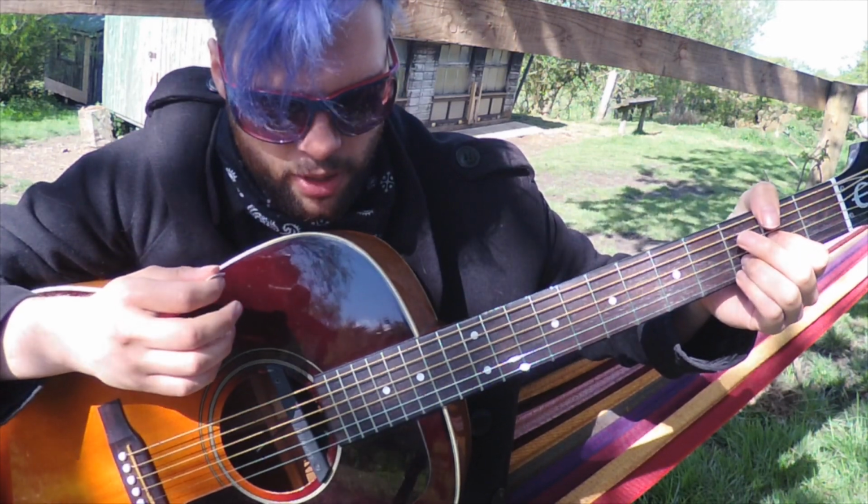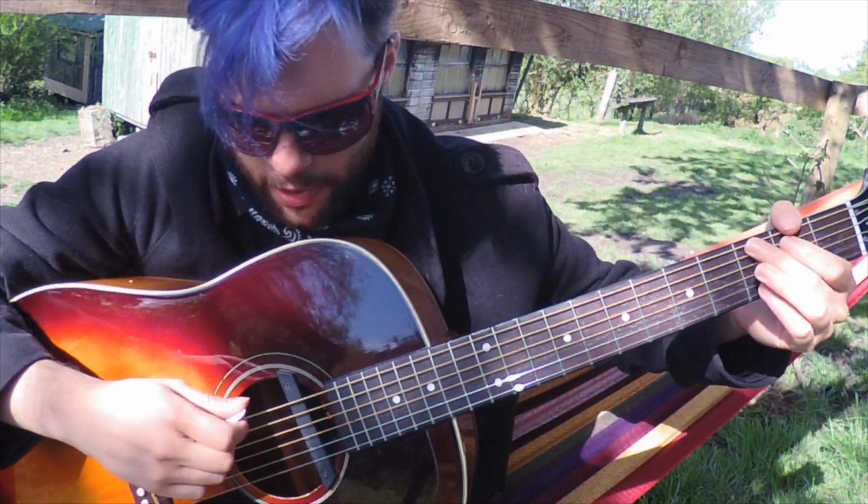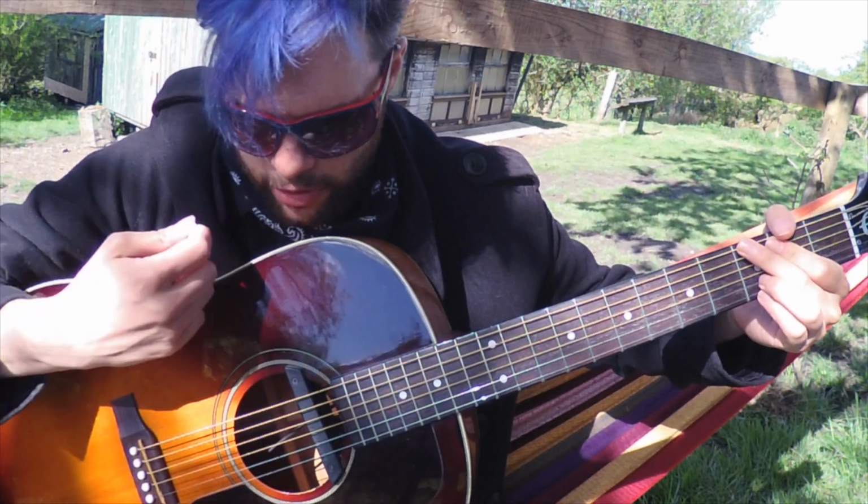1 and 2 and 3 and 4 and 1. I'll do that with another chord group. So I'll do it with C, A minor, F, G. And this time, instead of just strumming the low and middle strings, I'm going to try and hit everything.